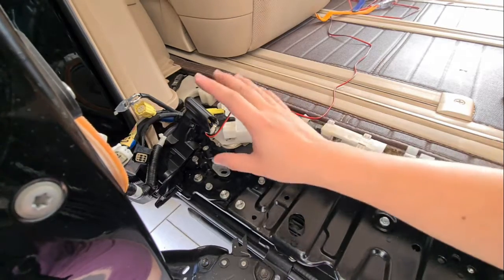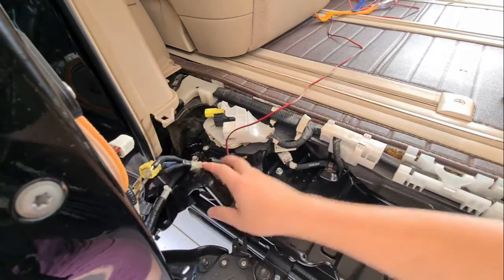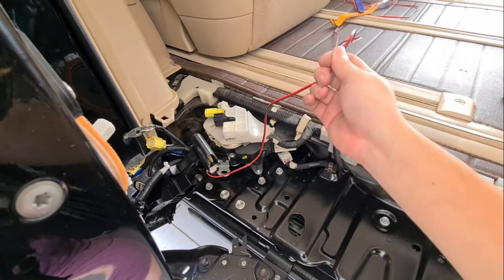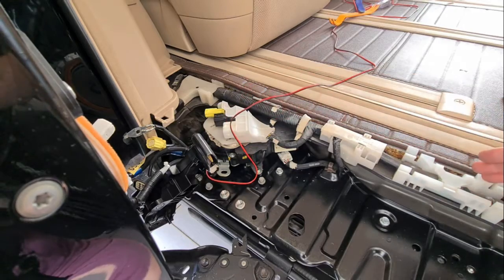Okay, so once we are here, we are just gonna install it back the same way as we took it out, except that there's one extra wire over here. Alright, for this wire, we'll run through this channel over here to the front.